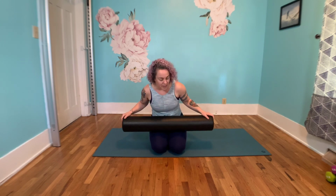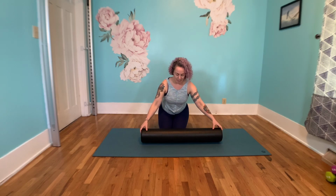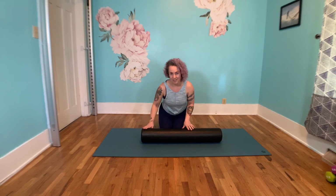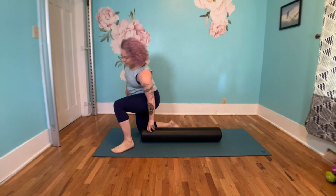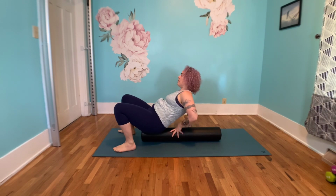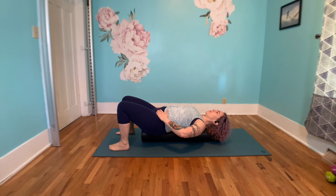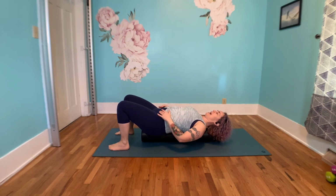I'm going to start with it laying the length of my mat, and then I'm going to lay down on it with my butt on one side and my head on the other. So once you're here laying down on your back, you should feel the roller being connected to your spine. And we're going to start taking a few deep breaths here. In through the nose, out through the mouth.